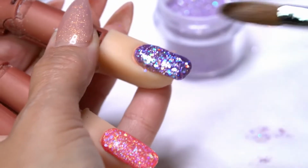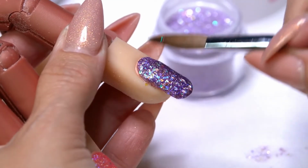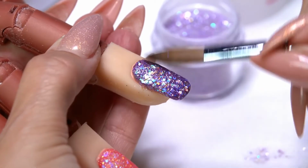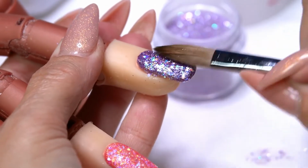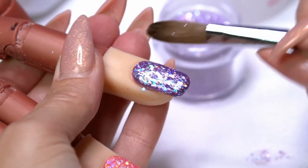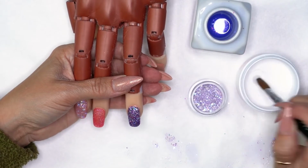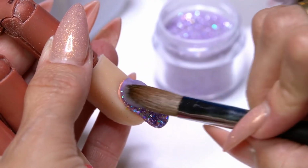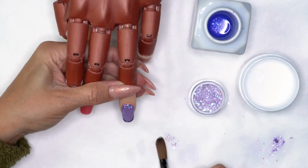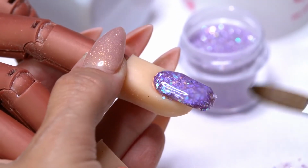Sometimes I put so little of it that it doesn't want to flow really fast, but it's no big deal. You can help it out a little by holding it down and using your brush to move it where you want. This has some blue in it, like a rainbow of soft colors. It's super pretty. So now I want to cap it with clear. Let it flow down. It's going one way, so help it out. It's flowing to my left, so I just tweak her hand to her right and it started flowing to her right for me. Take some of this off.